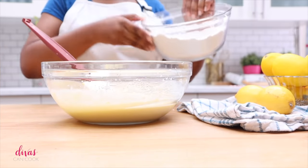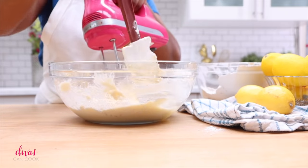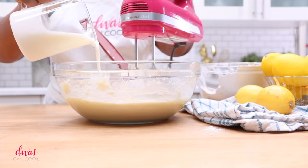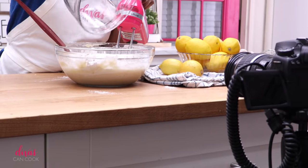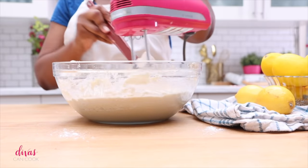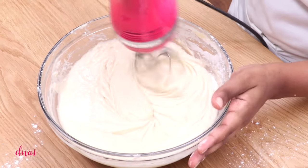and now we're going to mix our dry ingredients into our wet ingredients. We're gonna go a little bit at a time, and we're gonna alternate it with my favorite ingredient in the whole wide world, and that is buttermilk, of course. Go ahead and throw that buttermilk in there, and you're gonna alternate it again with the flour just until you have all of the ingredients mixed up and your batter is nice and fluffy and whipped and looking kind of like this right here. Okay, that looks good, just like that.